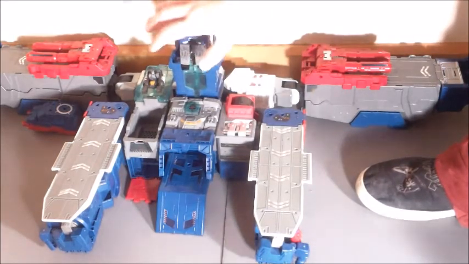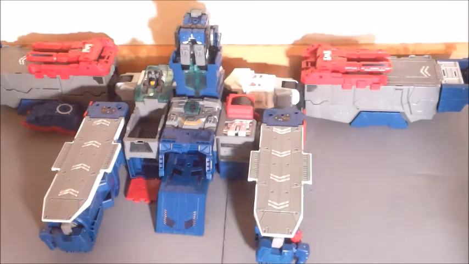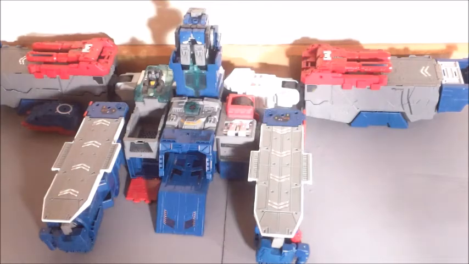And I believe he would make some kind of sound effect when you click them into place. But that is how you combine Cerebros into the city mode, as well as for the battle station mode we'll show in a minute. But you can see, you can combine them in. He becomes like a communication tower.